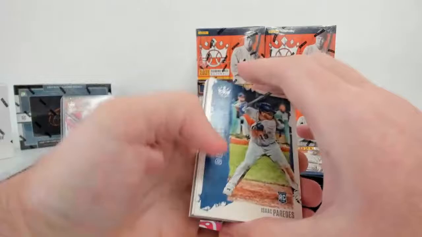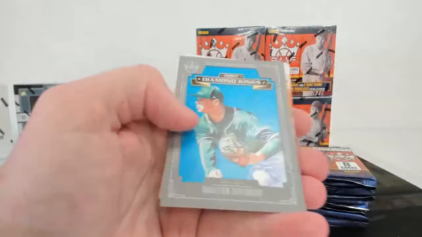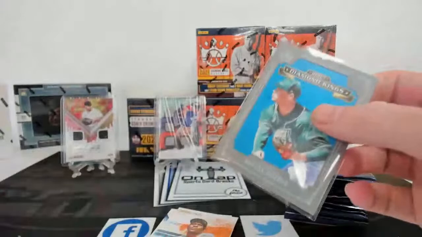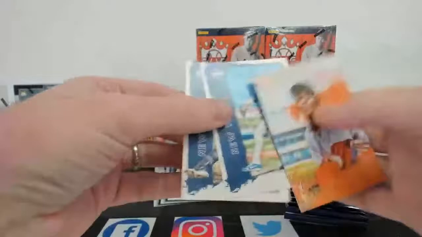Well, you got the Benintendi so far there. Paredes rookie, Keller, DiMaggio, Nate Pearson. We have a gray frame, Dalton Jeffries, Diamond Kings. I hadn't seen that one. For the Oakland Athletics. Gallery of Stars, Satchel Paige, Jacob deGrom, and Lindor.